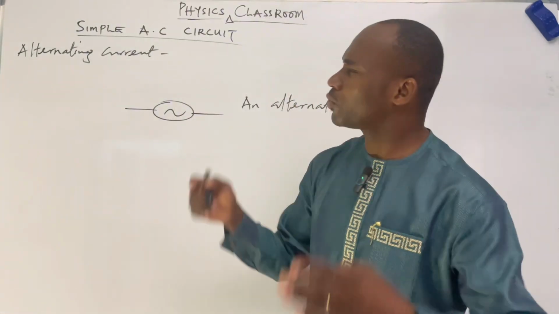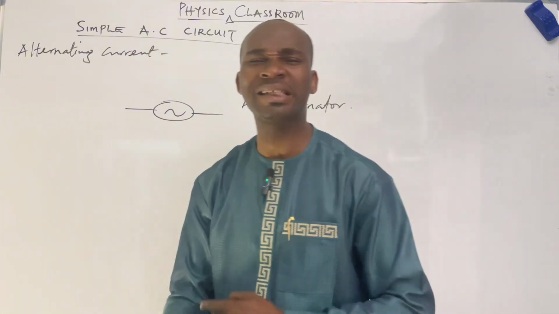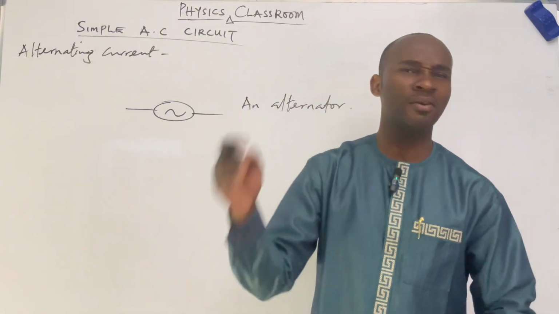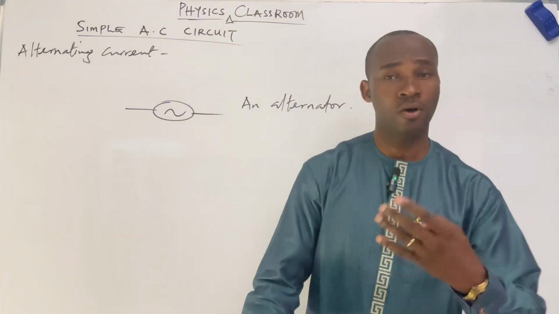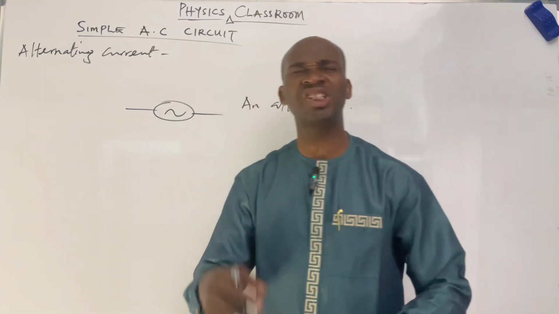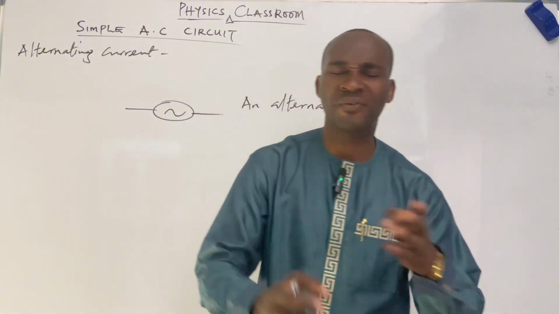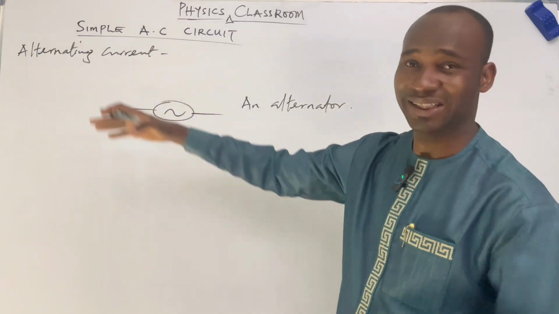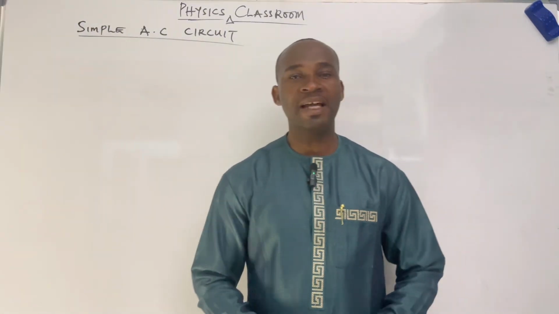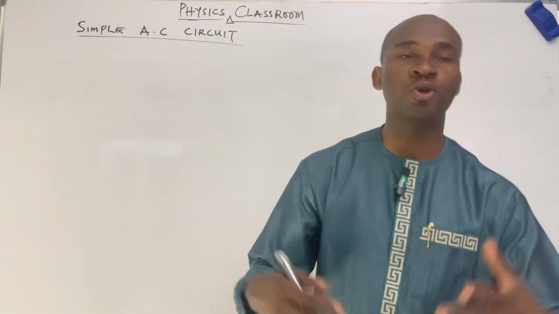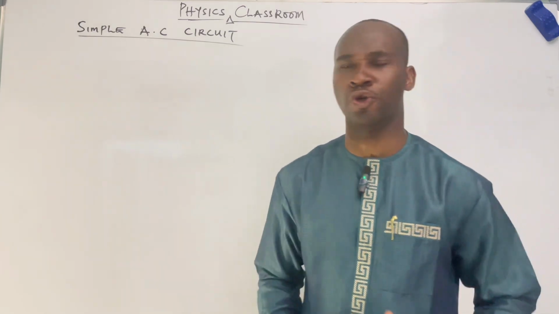Then, when we come to think of alternating current, something must come to mind, which is alternating voltage. Alternating current brings about alternating voltage. And how then do we define alternating voltage? Alternating voltage is the EMF, that is electromotive force, which gives rise to alternating current. That is, alternating voltage brings about alternating current. The simplest representation of alternating voltage or current is one in which it varies as a sine function of time.